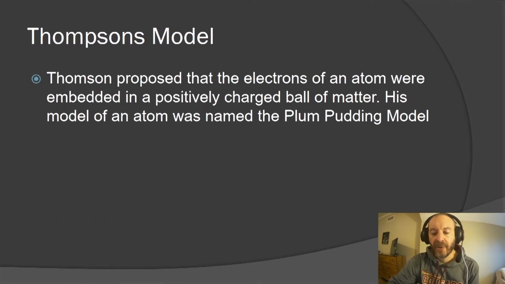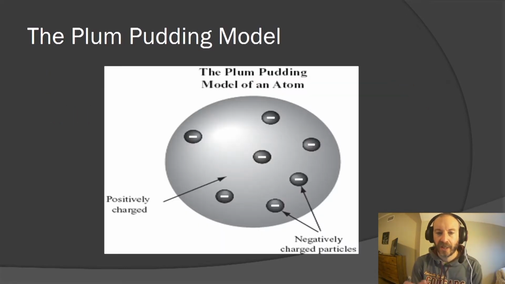Okay, so the first model, and I'm not really going to quiz you on the names and dates and stuff, but just to give you a background, the first thing that really started to move things forward was called the Plum Pudding model by J.J. Thomson. That was a model where, if you could imagine a ball of positively charged material, and then sprinkled in that were the negative electrons. So kind of, I don't know if you've ever eaten plum pudding or rice pudding.